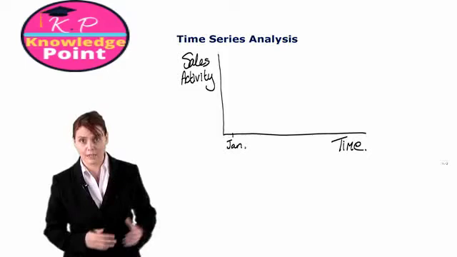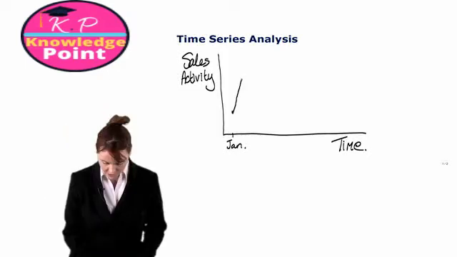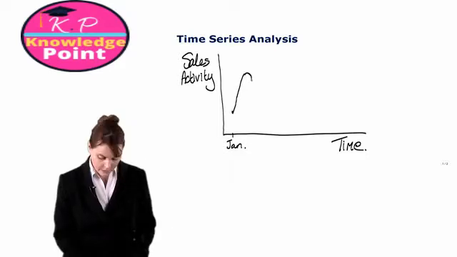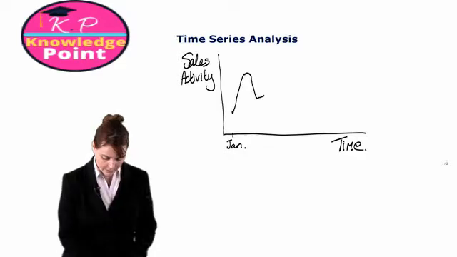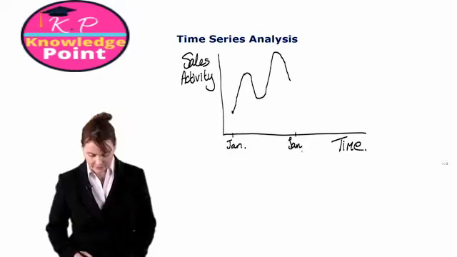As we get into springtime, perhaps the days get longer, parents become happier, they're more likely to buy presents for their children and sales will go up. And during the summer time, children are taken on summer holidays. That's their present for the summer, so no more toys and sales will go down again. Then during the winter, we get back into Christmas time and sales will spike up again before they go back down in January of the following year.